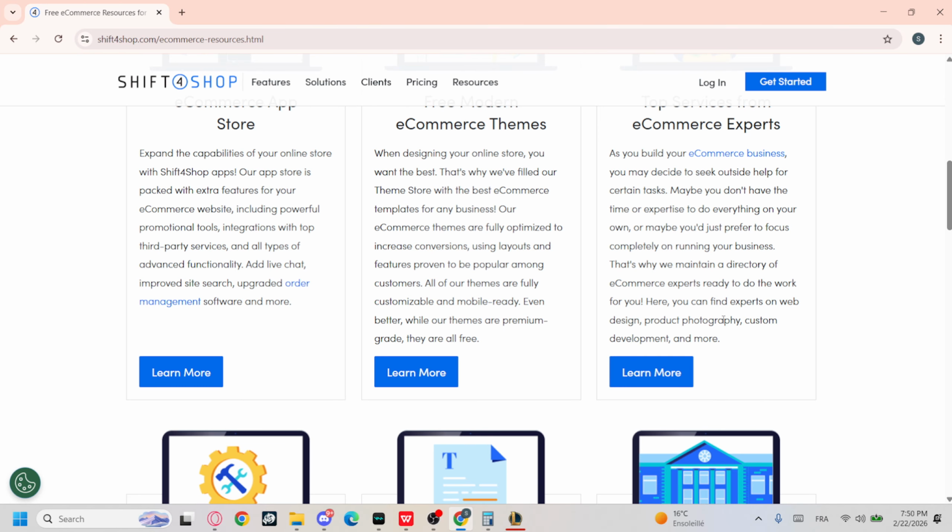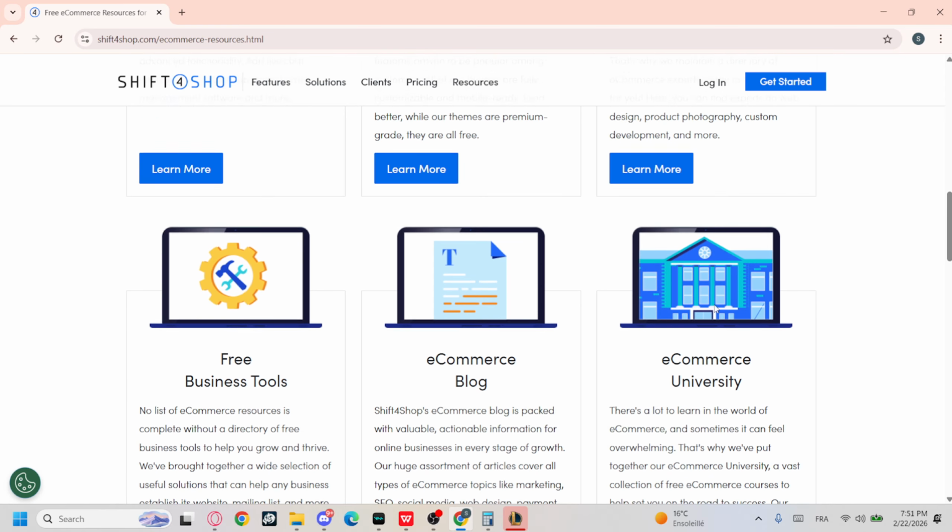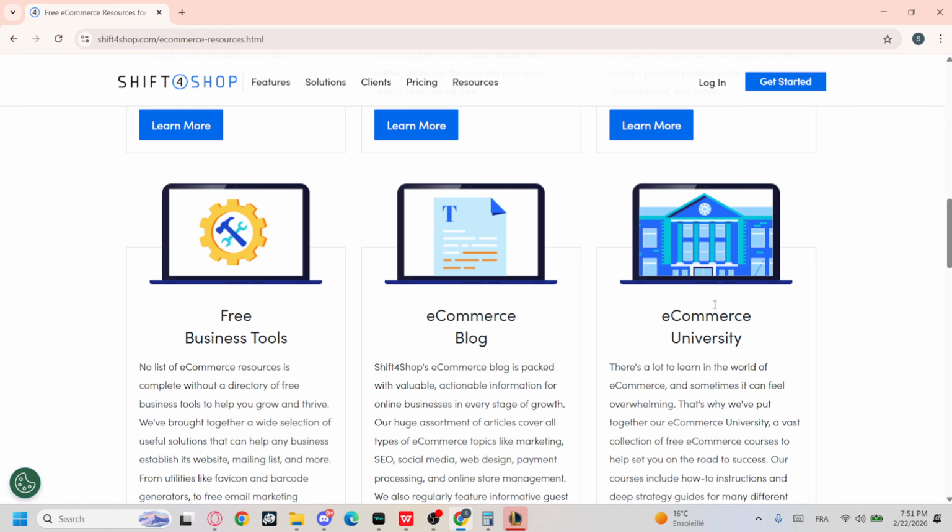Okay, so at first go to your Shift4Shop admin, and then Settings, and after that go to the Shipping option and the Shipping Methods tab, and make sure right there you have at least one shipping method enabled, and confirm the method is active and has pricing defined. Disabled methods or blank pricing will not appear at checkout.